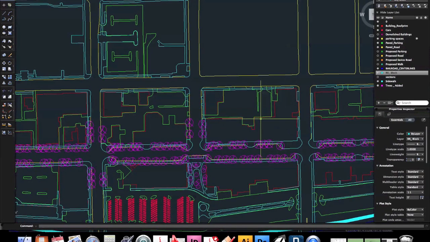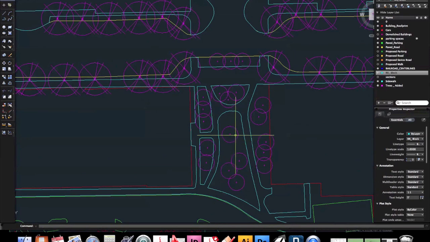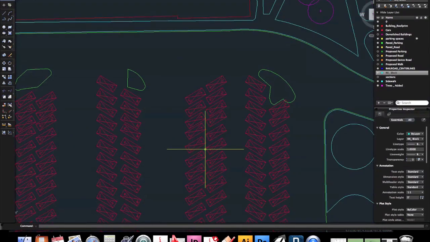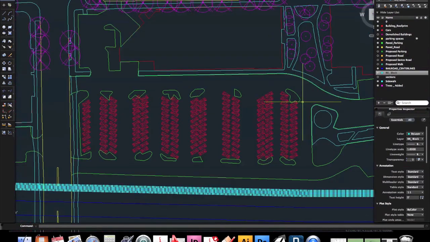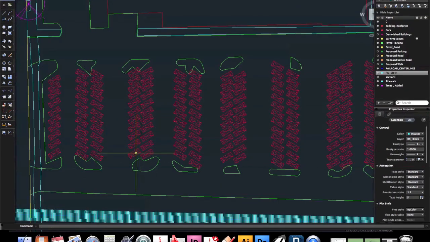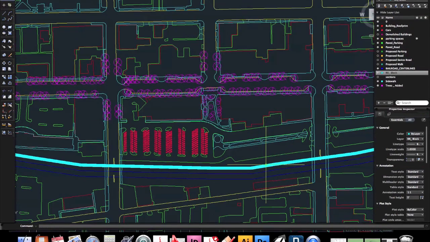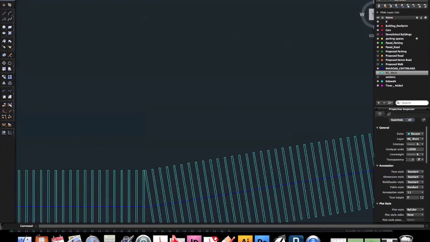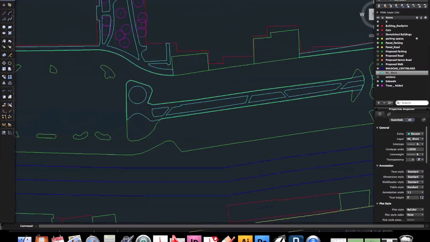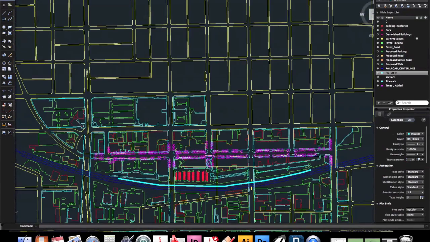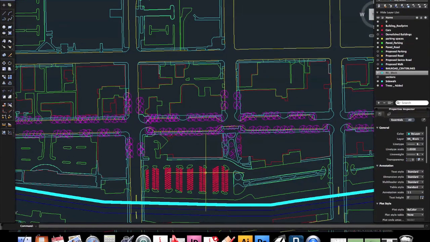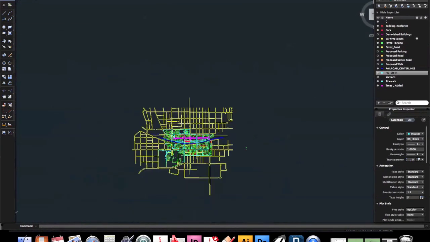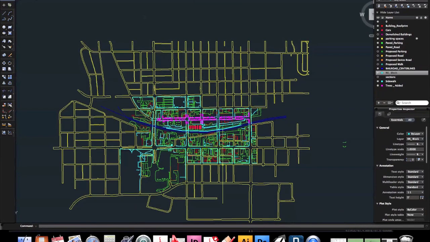What I've also done is I've created a few blocks in the file for trees here. Created 2 different types of trees. I've created 4 different car blocks for the different orientations of cars in this angled parking lot. And I've also created railroad ties and arrayed with the path array tool in AutoCAD about 1,000 of them. So yeah, we'll see how far we get in the 3D modeling. But a little bit of prep work is needed before we go to that.